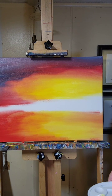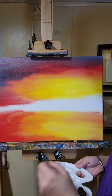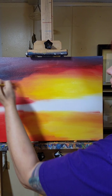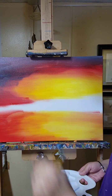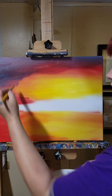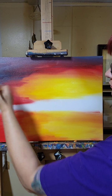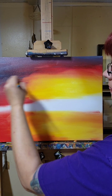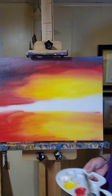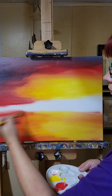Alright, wipe my brush off. You gotta wipe your brush off if it starts to pick up the darker color, okay? So if it starts to pick up that purple, and you notice you're spreading purple around, like that, that means it's on your brush. You gotta wipe your brush off. Okay, so that is how you start doing the darker colors.